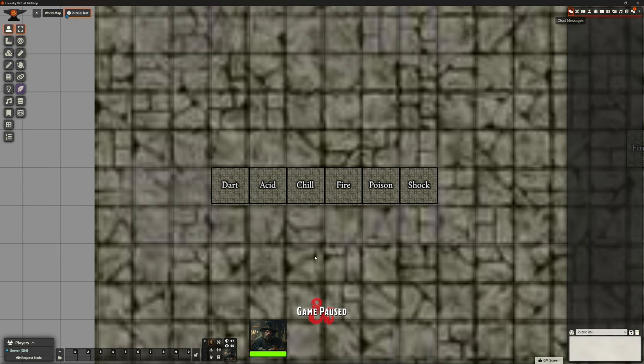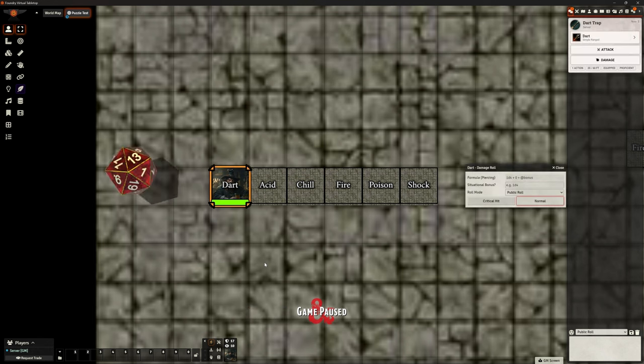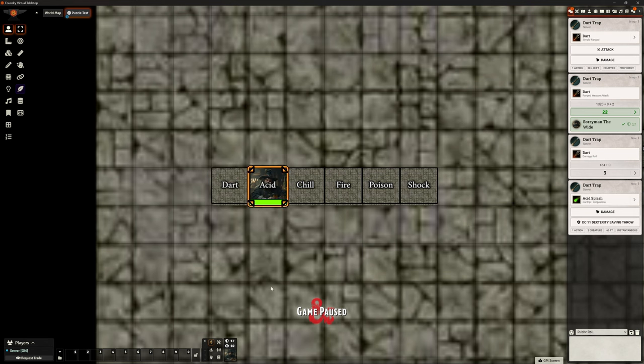So if I just grab Saruman here, every time he walks onto one of these, so he walks onto the dart one, you can see immediately it tries to attack him. It has hit him, so we can roll our damage. There we go. Saruman, you take 3 points of damage. He can then move on to the acid one.